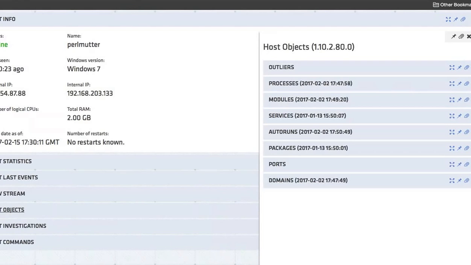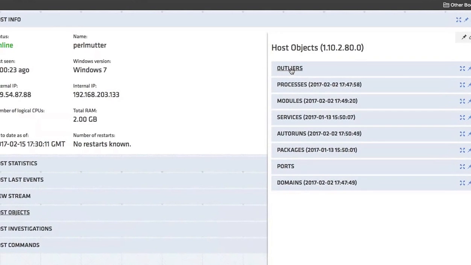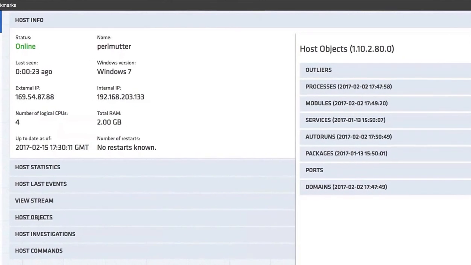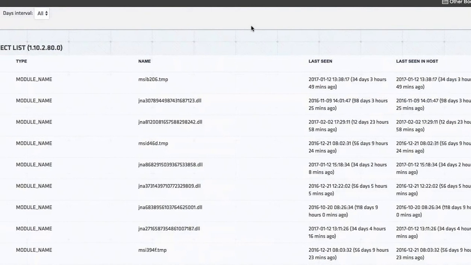And that also means that, as you'll see later, we can query for very specific pieces of information so that we can dig into them. This object database is extremely useful, and again is something that threat hunters find incredibly useful when they're digging into a particular process and they want to say, where else have we seen this, or they want to cross-reference a particular binary against VirusTotal. But you're also going to see that some of the statistical analysis here is already done for us, and you can already see this very handy outliers link. So I have loaded it up in another tab, and we're going to click on that.